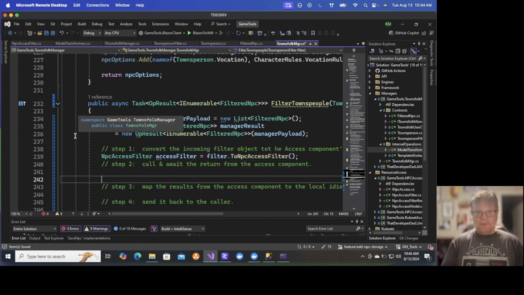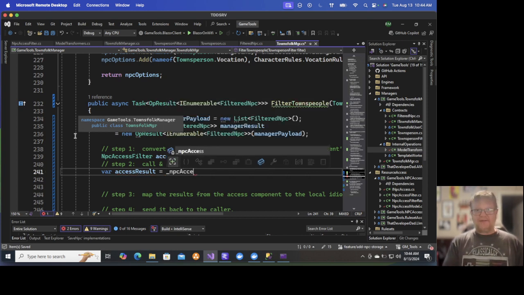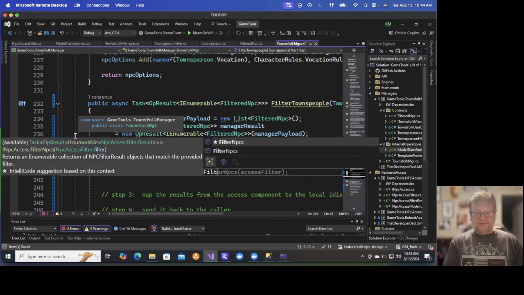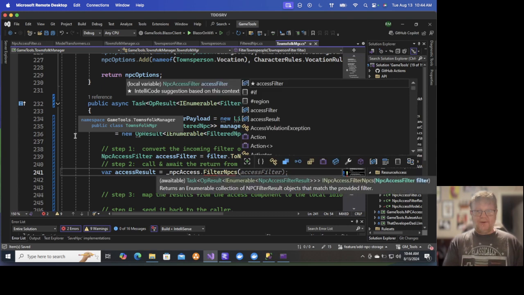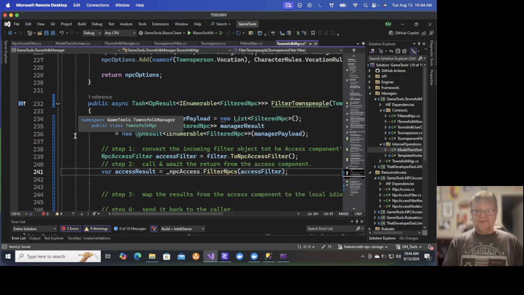Now, var access result equals NPC access dot filter NPCs with my access filter, and that returns a task, so we need to await it.